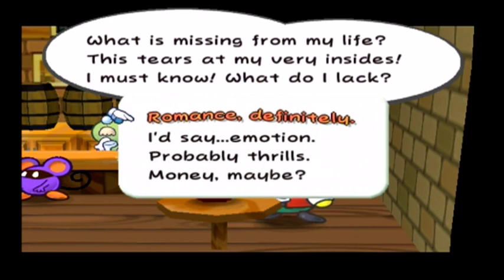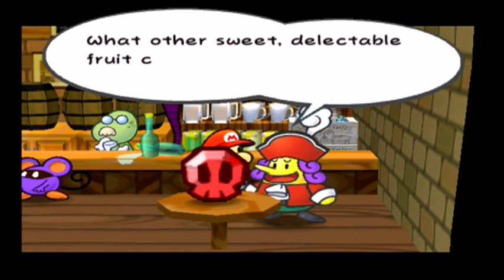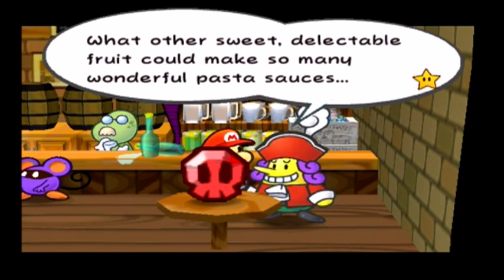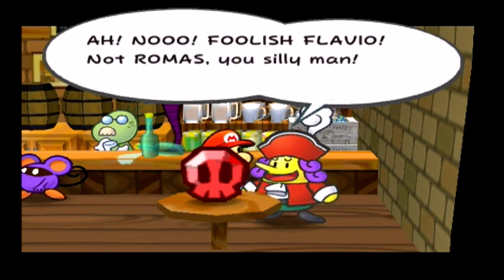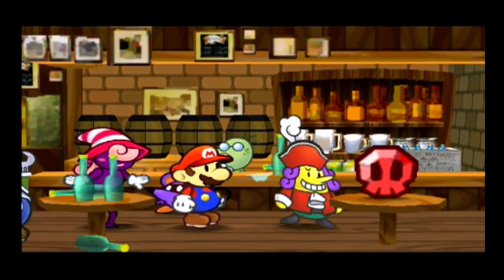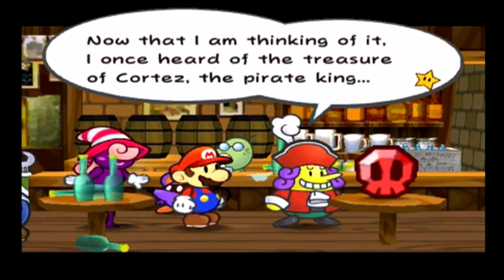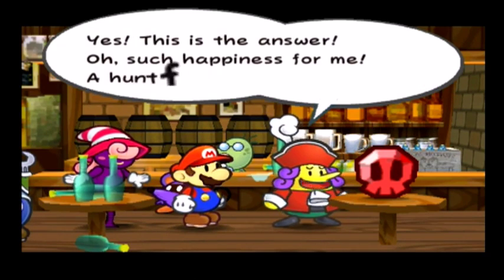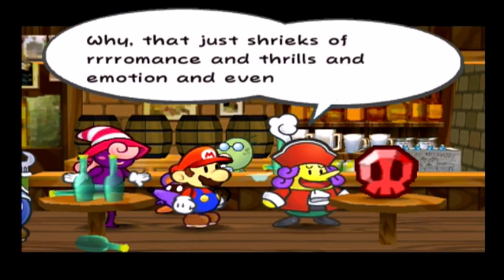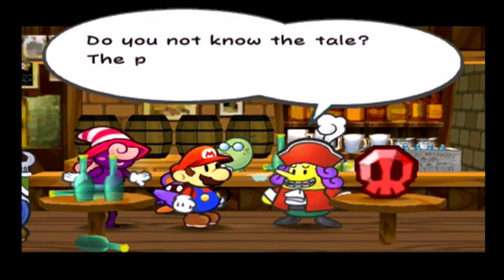I'd say emotions probably so. Money maybe. Romance definitely. Romance in life. What other sweet delectable fruits could make so many wonderful pasta sauces, okay? Not exactly what I was thinking you would go there, but... I once heard the treasure of Cortez, the Pirate King. And all of those three things put together, that's nice.